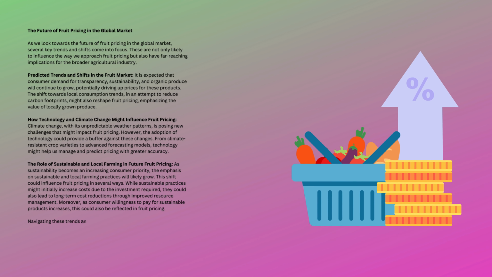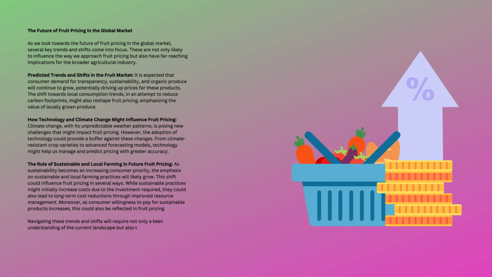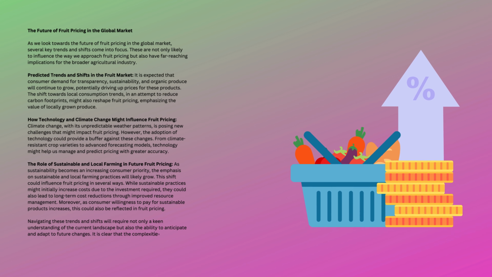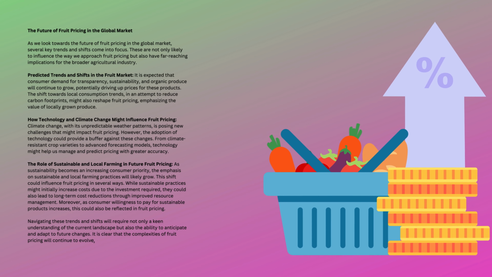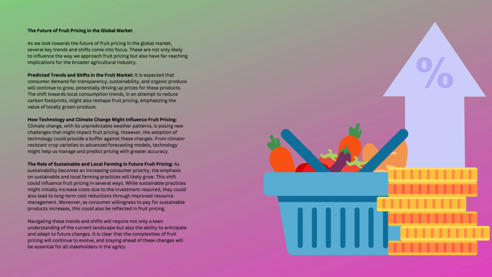Moreover, as consumer willingness to pay for sustainable products increases, this could also be reflected in fruit pricing. Navigating these trends and shifts will require not only a keen understanding of the current landscape but also the ability to anticipate and adapt to future changes. It is clear that the complexities of fruit pricing will continue to evolve, and staying ahead of these changes will be essential for all stakeholders in the agricultural sector.